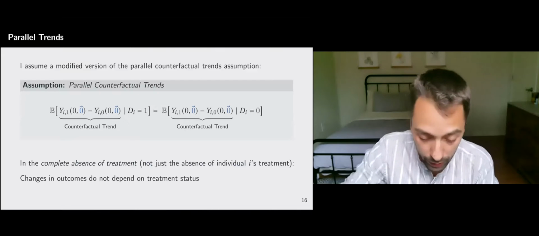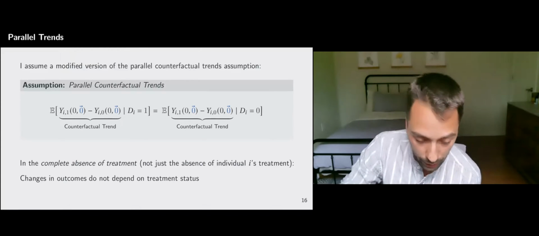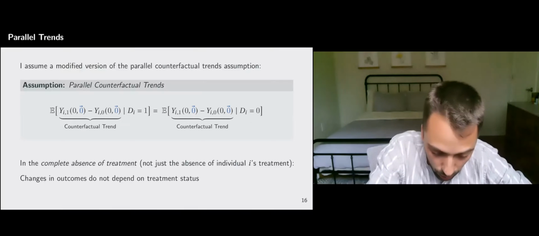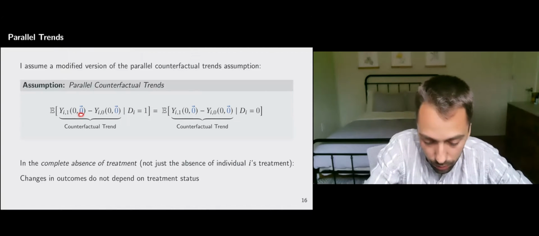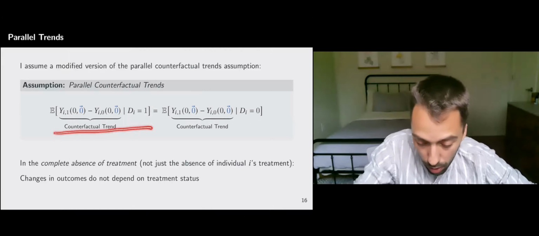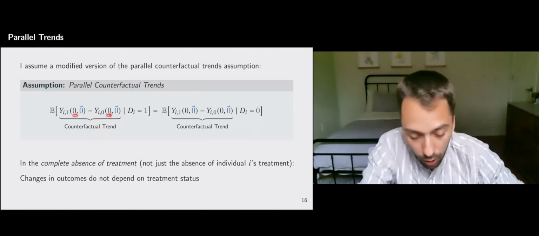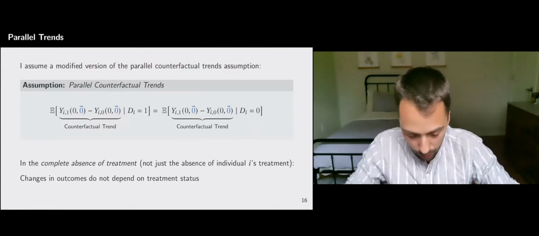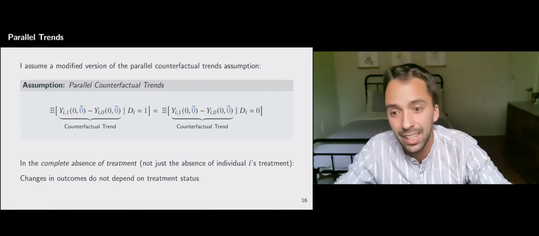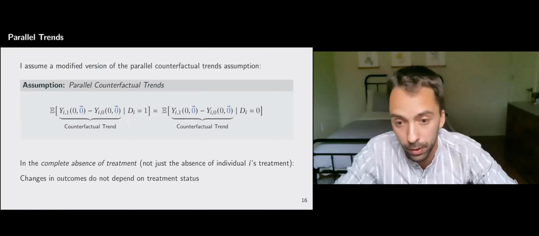And so then in a difference-in-differences framework, we need some sort of potential outcome parallel counterfactual trends assumption, of course. We're just going to modify the typical parallel counterfactual trends assumption such that in the complete absence of treatment, where no one is treated whatsoever, potential outcomes would change the same among treated and untreated units. So not only are the particular treated units untreated, also there's no other units treated. I think this is not that big of a change of assumption. It's just a modification to account for the fact that we're thinking in the complete absence of treatment, because my potential outcome depends on my exposure as well as my own treatment status.